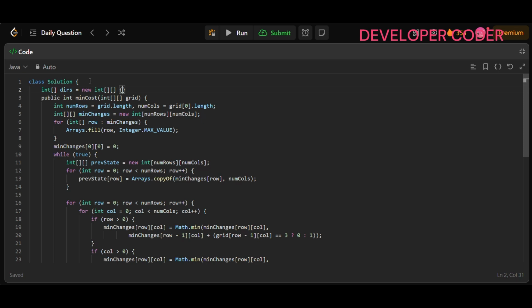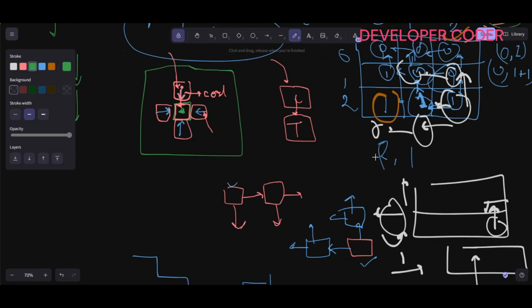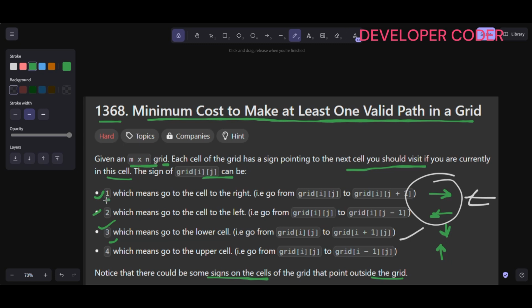And how we are moving, if you see the problem statement, 1 means to the right side, so I'm going to store this 1 at index 1 minus 1, that is 0. I'm going to store this 2 at index 2 minus 1, that is 1. I will show you why. I'm going to store this 3 at index 3 minus 1, that is 2, in order. I'm going to store this 4 at index 4 minus 1, that is 3.